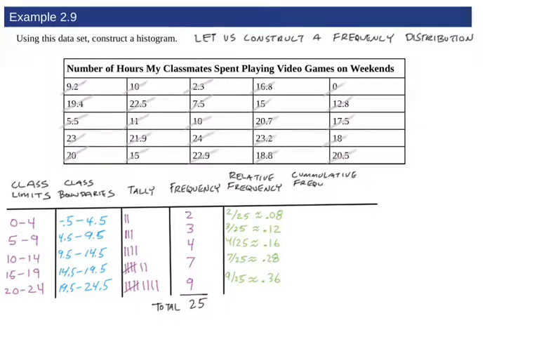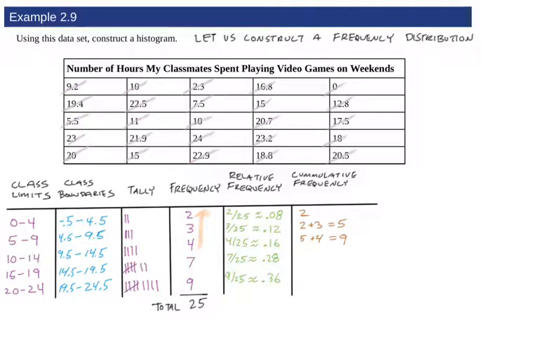Let's next do a cumulative frequency here. So for the first group, I'm going to have 2. So how many are in that first class there? Then for the next one, we're going to have 2 plus 3. So how many were in the class before and how many are in this class? So we're accumulating everything.